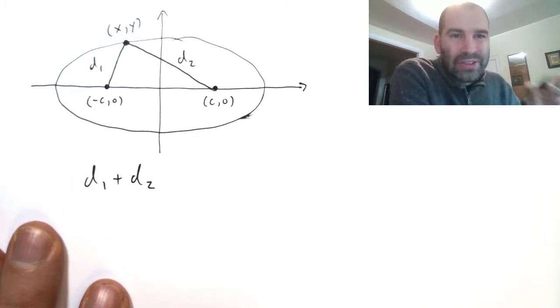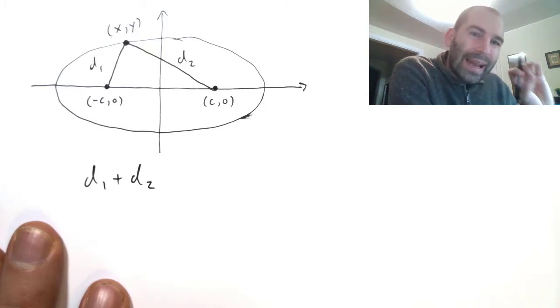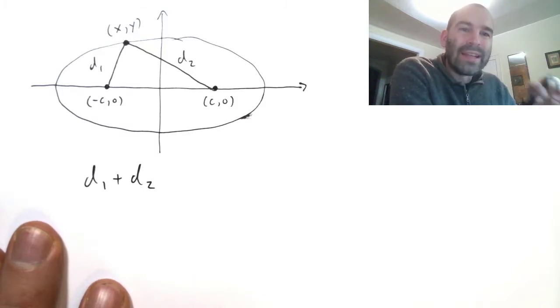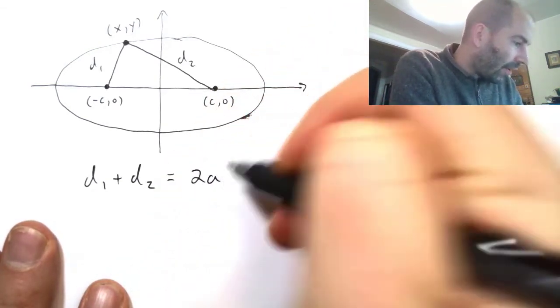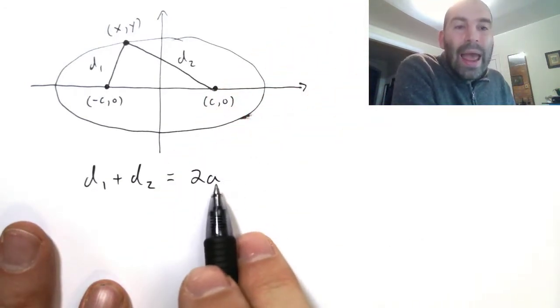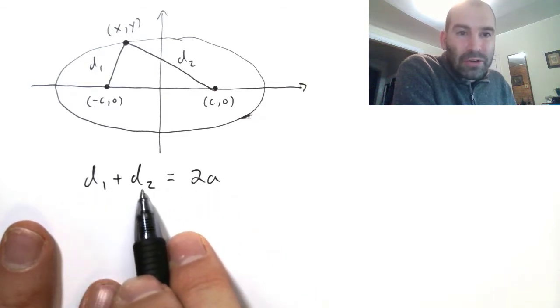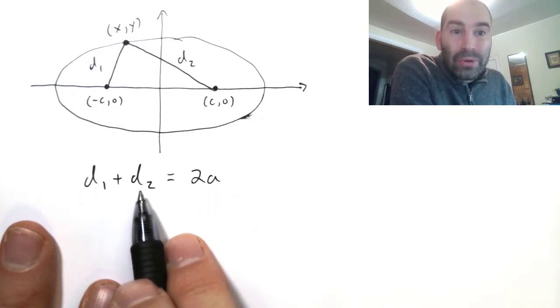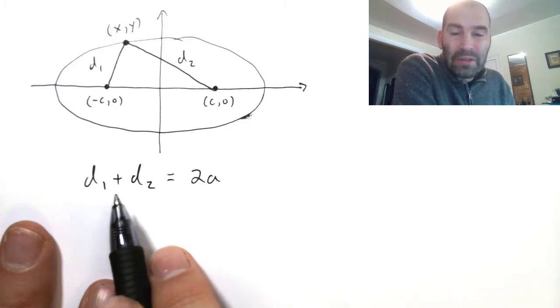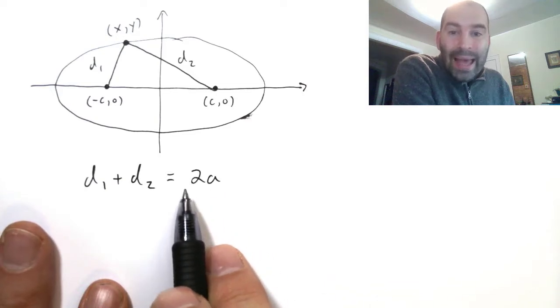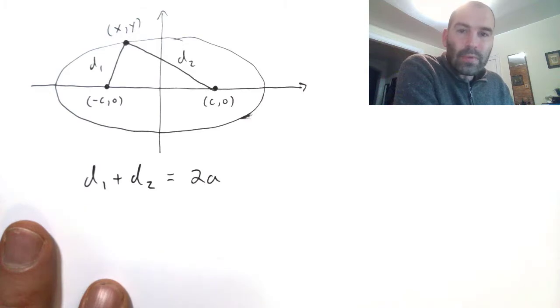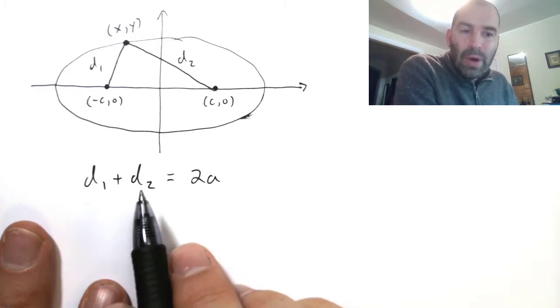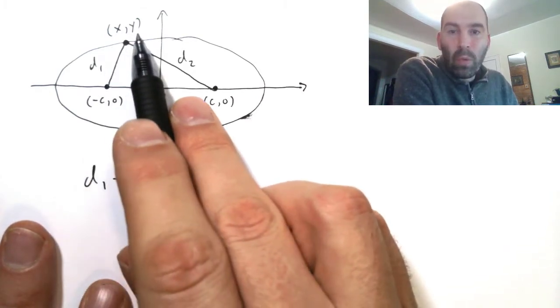But I know how this is going to play out. I've actually done this before. And I know that it's better if we represent it as 2a. All right, so I'm going to call this 2a. Or in other words, the letter a is representing the total length of the string, d1 plus d2, divided by 2. All right, so it's 1/2 the length of the string. All right, so if a is half the length of the string, then this equation makes sense. And a is a constant. The string has a fixed length. Okay, so what we want to do, though, is we want to have an equation that involves x and y.